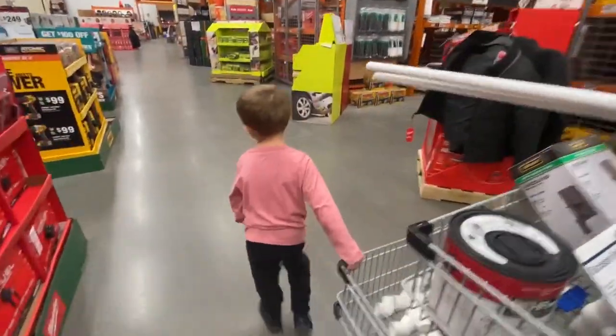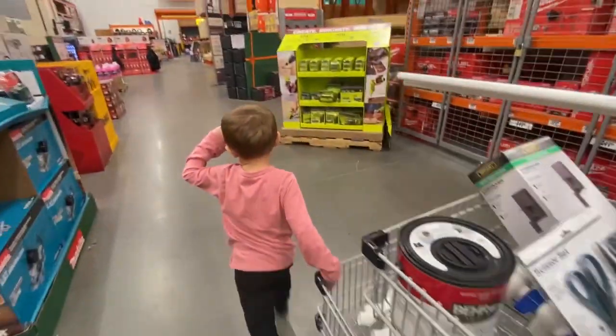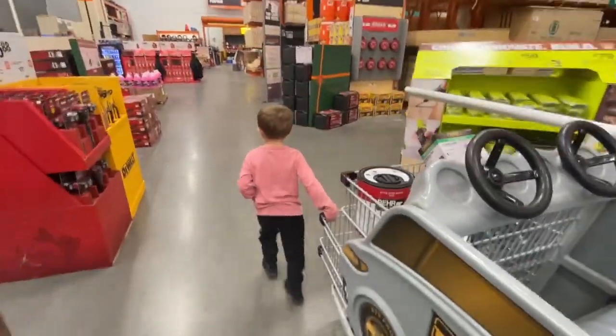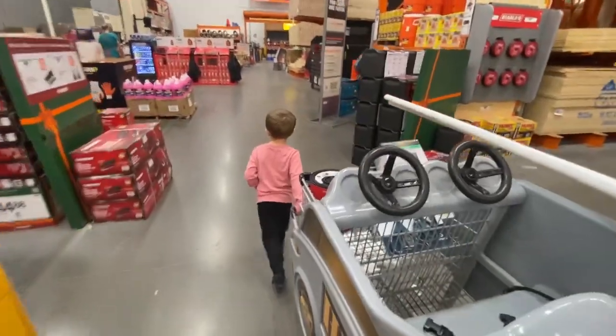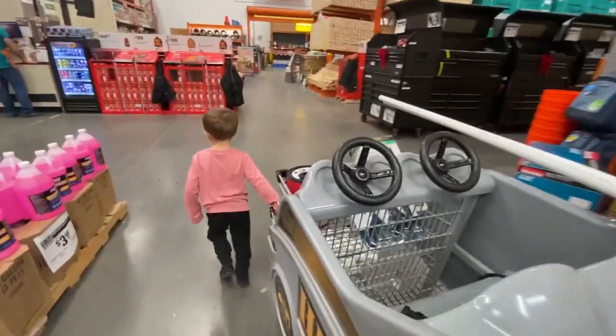You got lots of stuff in here, huh? Yep, you're doing a good job. Now we got to pay for it and load the car, and head home and get our work done.